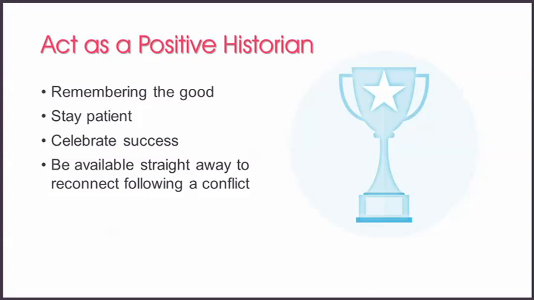The most positive strategy is that of the staff to act as a positive historian. Children with attachment disorders tend to forget the good things that happened in the past when one bad thing happens to them in the present. Thus, the teacher may sometimes need to act as a historian to help the child to remember the good things of the past to keep things in perspective.